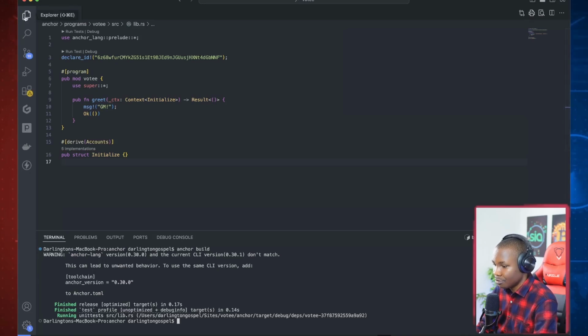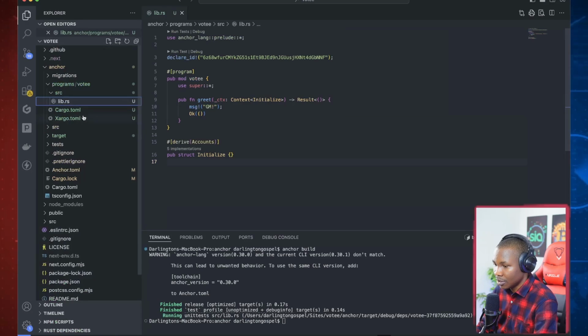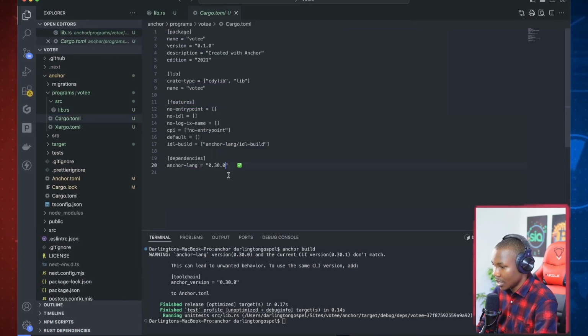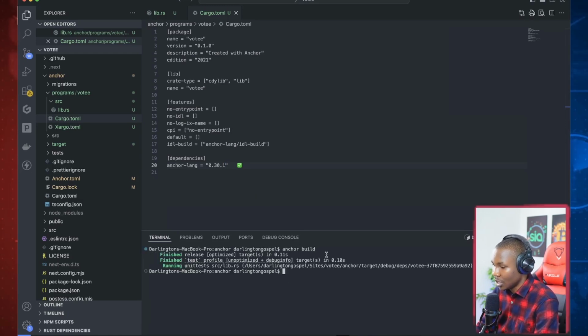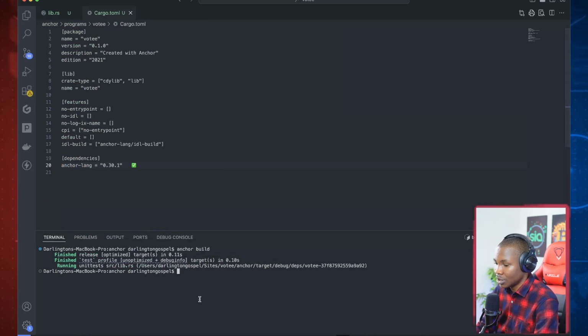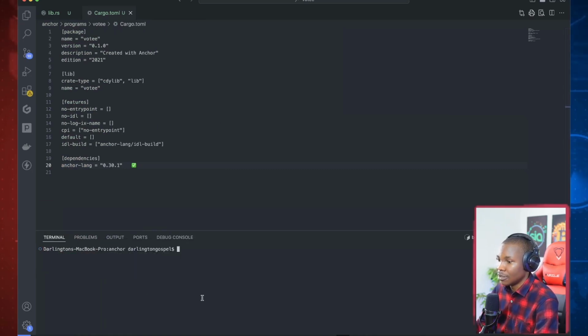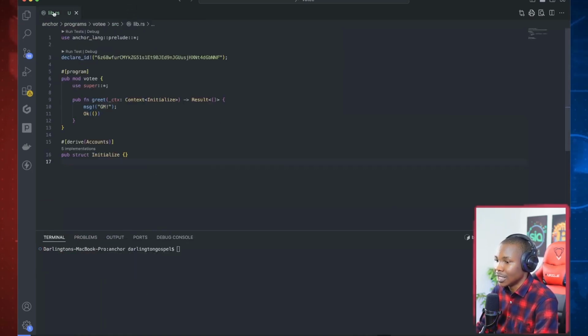We can solve this by bumping this, save that, and because I already have that CLI installed, it quickly just went on. Let me run that build again. You can see the build process just went straight forward, no delay.